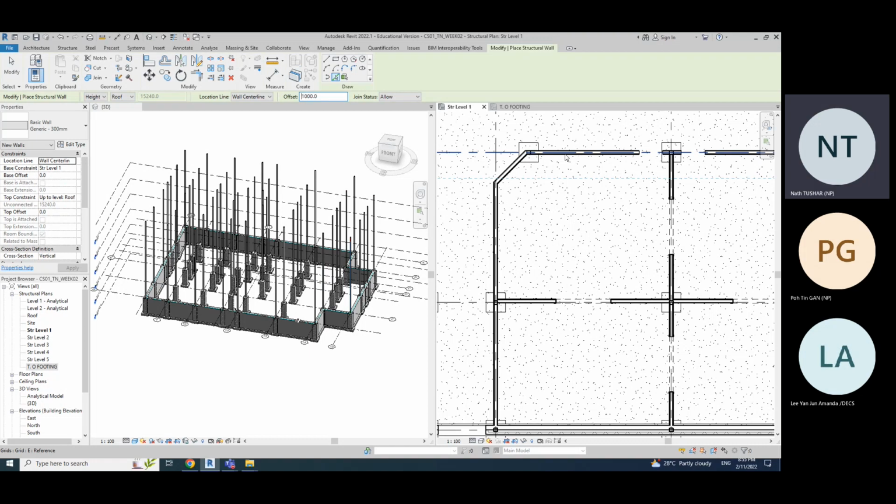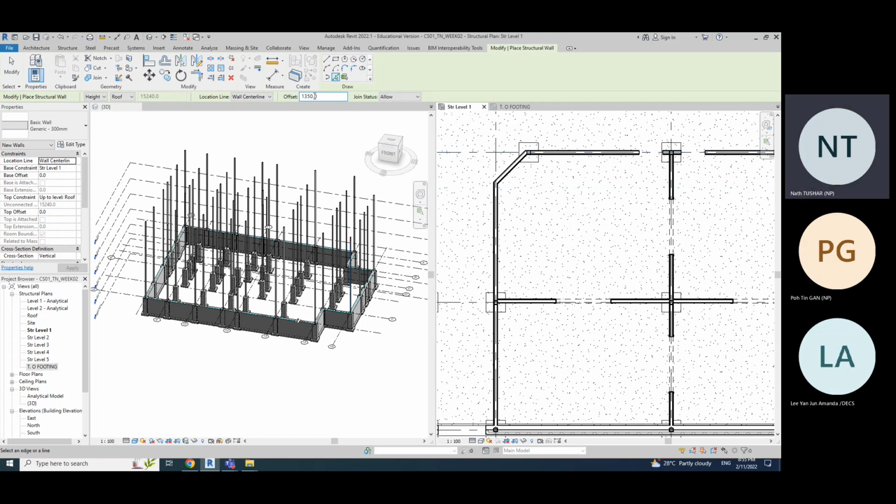Is 1000, 1 meter, good enough? Do you think 1 meter is too short a space from the wall? What's the corridor? HDB corridor is 1350, right? So we follow requirements.